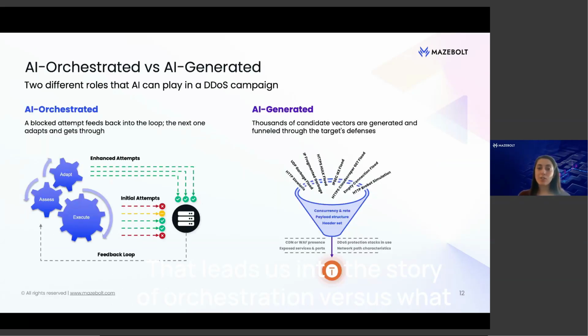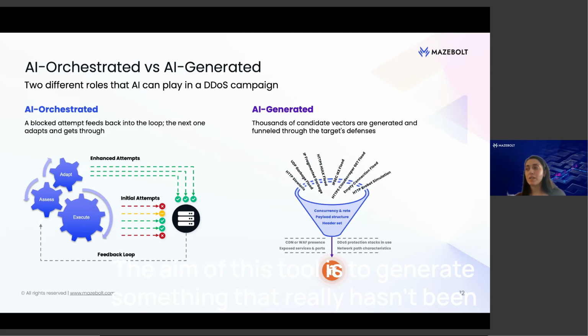That leads us into the story of orchestration versus what we're talking about now with vector AI, which is AI generation. Now, this was a very important step for us because if you're seeing what's happening in the market now, AI is now being used to generate very novel ways of attacking that actually haven't been seen before. And this is what is creating a lot of frenzy. It's also what's meaning that there are now a lot more vulnerabilities out there and there needs to be a lot more frequent patching. And this is really the latest change that we've seen in the industry and why we wanted to build an AI generation tool.